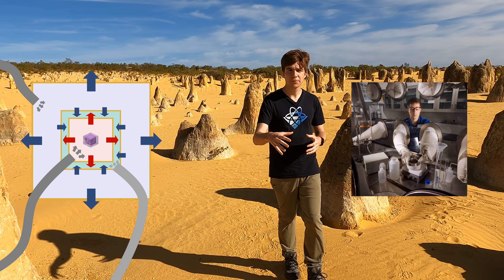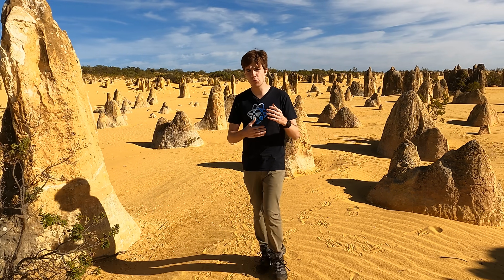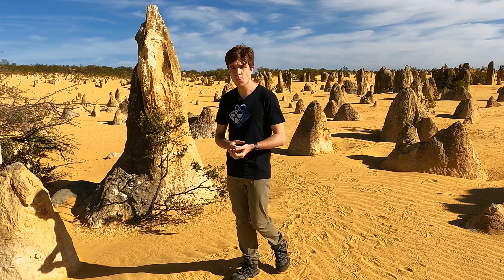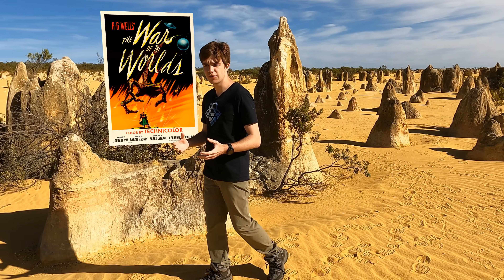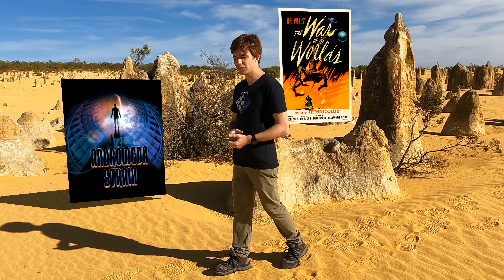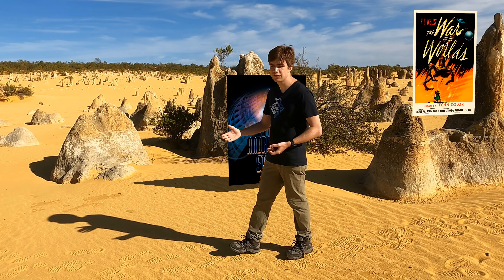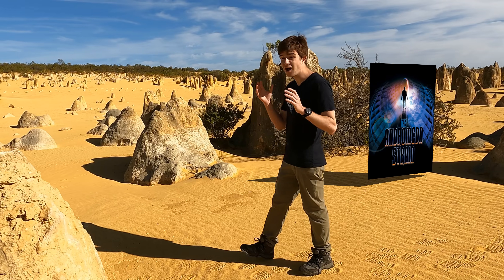We can manipulate our samples by using some specially designed gloves. Even with all of this, ultimately something is going to escape. So, what happens next? In the War of the Worlds, our Martian invaders are ultimately stopped by the presence of some airborne Earth bacteria to which they have no resistance. In other stories we have humans being infected with alien life forms. Both of these circumstances are highly unlikely.